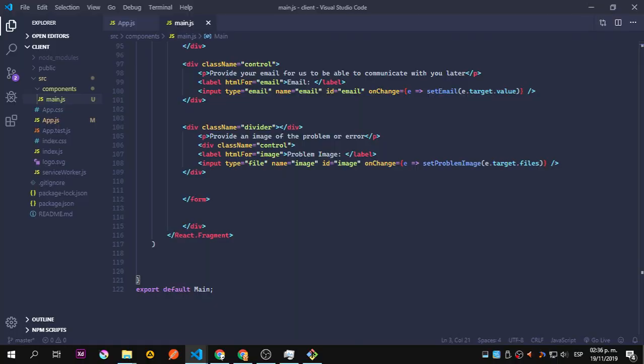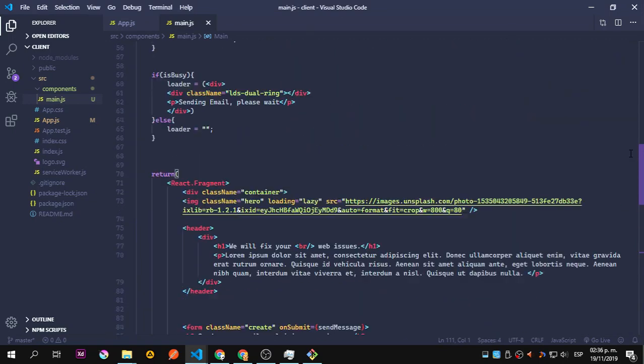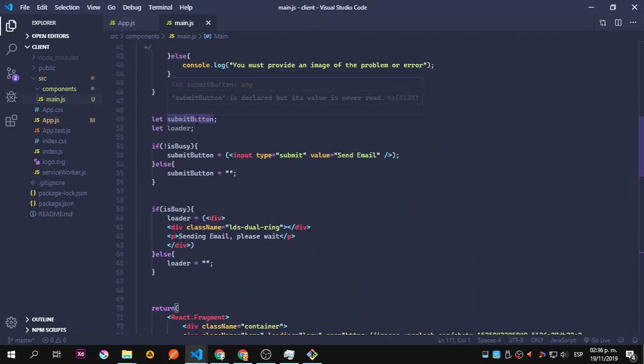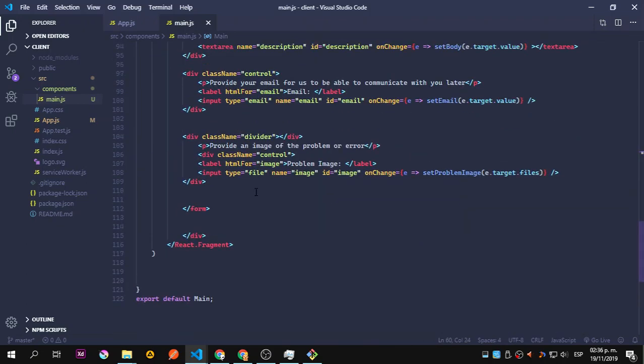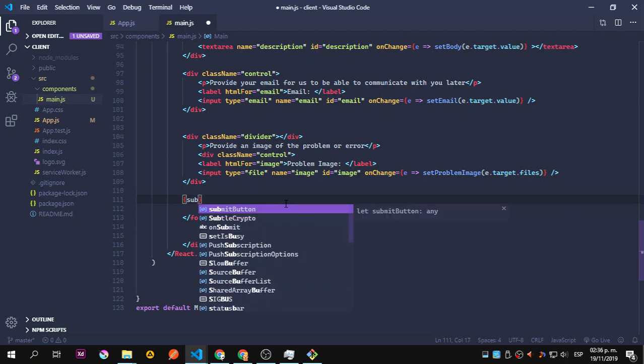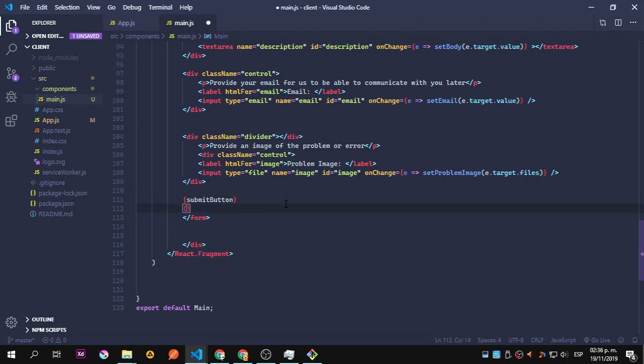So I'm going to copy this, so you can see that we have the submit button that is declared inside this button, but it's not being used, and the loader, but it's not being used. So in order to use those inside this, we set just these curly brackets, call submit button, and call loader, just like that.